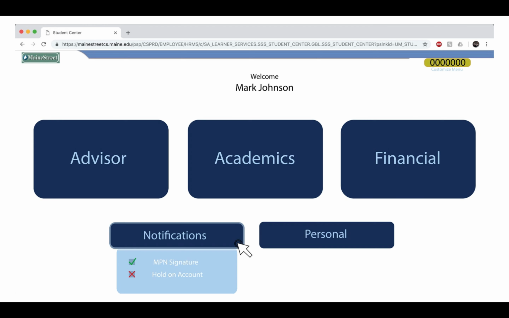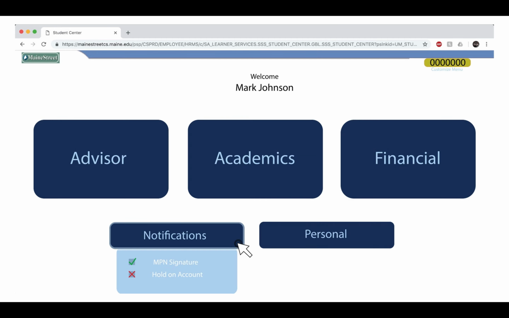So when they are being asked of signing their master promissory note, or to let them know that they have a hold on their account, that they can view said notifications in this designated area, and it would serve them to be able to access, check off, or uncheck any things that they may or may not need to do, or just leave it unchecked as a reminder throughout the semester. So when it's time to pay the bill for the following semester, they may need to remember, oh, I have a hold on my account, and follow the steps through that.